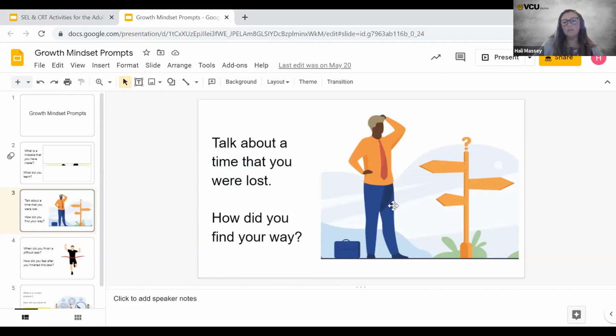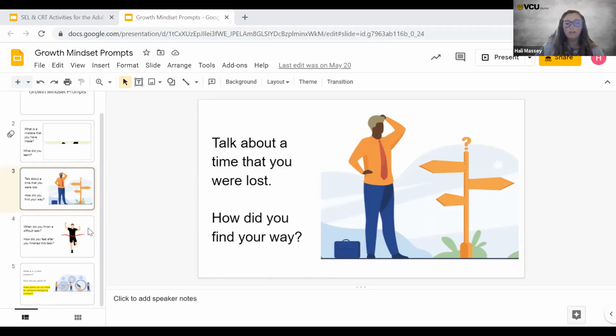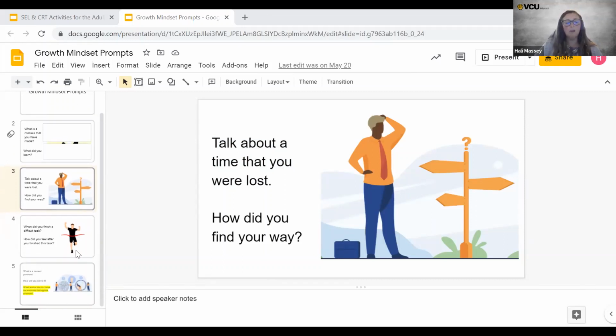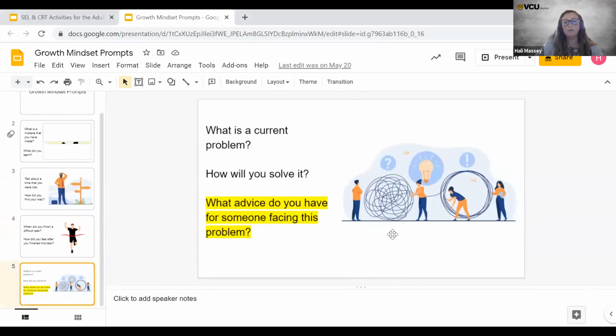And then I also like to include an image that is able to scaffold the situation, especially working with English language learners. I think images are really helpful to help them understand the concept and the situation that you're talking about. Also, it is important to think about the level of your learner. I've included some examples that are maybe more intermediate and some that are a little bit more advanced. For example, on this slide, the first two questions I tried to keep fairly simple, but with this third question, it's a little bit more of an advanced question.